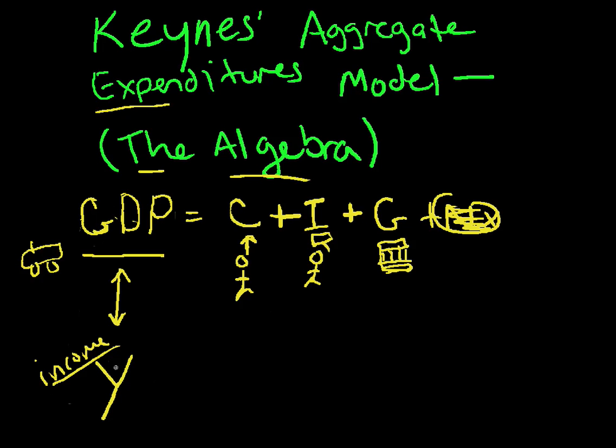So we have a national income here of Y equals this stuff over here. We're going to change GDP, gross domestic product, into national income. Gross domestic product, national product, into national income. Check out your textbook about GDP, and you'll see a similar equivalency there in terms of expenditures and income approach. On we go.